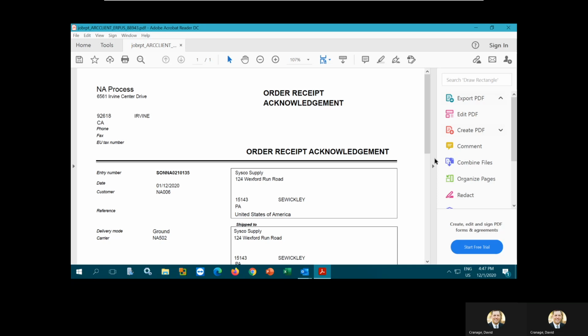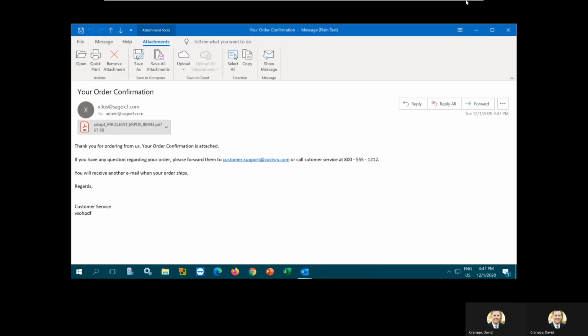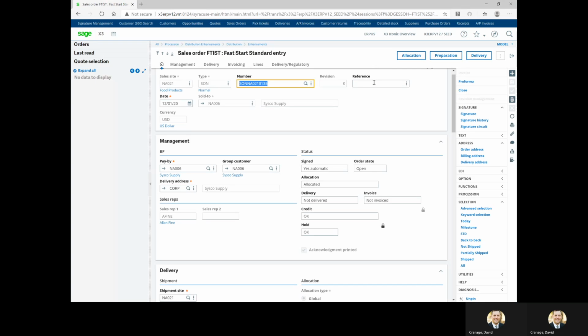So we're getting that through what's called a workflow. Workflows can be very simple, where I'm simply sending emails, attachments, notifications about certain events that take place, or they can be more dynamic, where they are actually using complex rules and logic to drive events that occur within the system. In this case, this is just a simple notification with an attached order acknowledgement to it. Still very, very powerful. But very straightforward.